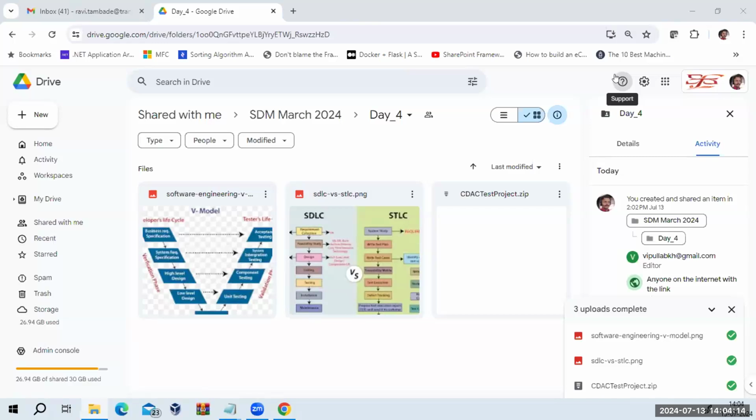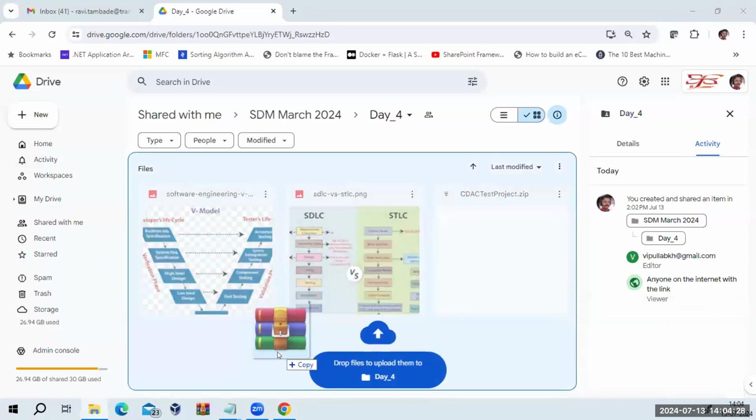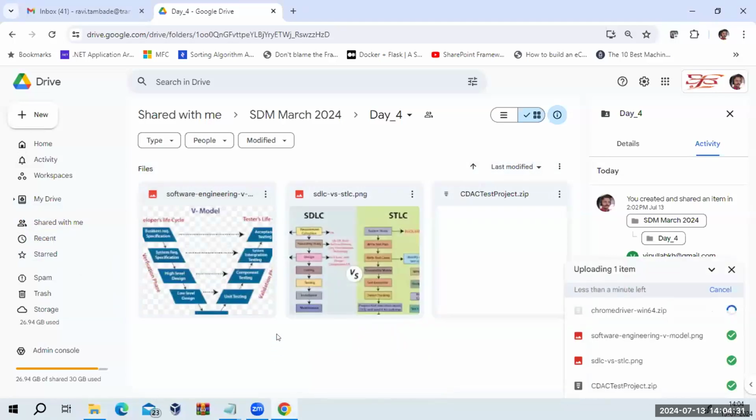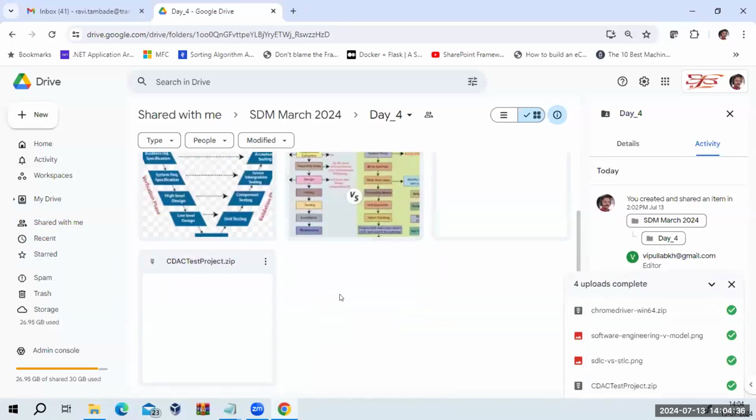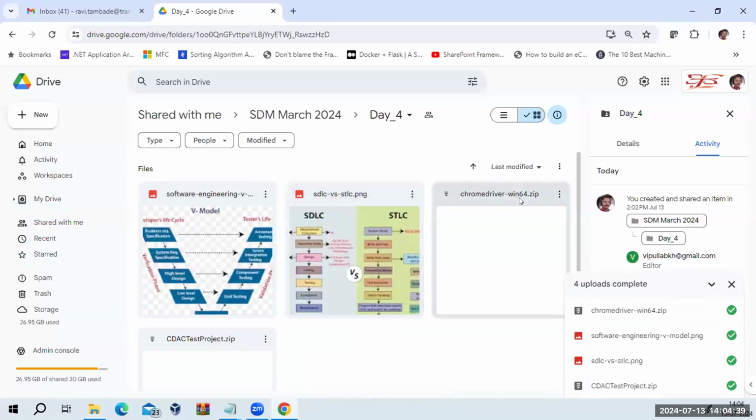And at the same time, you also need to do one thing. I also need to share that folder, otherwise you'll also spend time like mine searching for that version of the Chrome driver zip file. See, I'm putting the Chrome driver zip file, which I spent almost 50 minutes searching for, the right version. So the Chrome driver 64-bit zip file is also now shared with you. I would like you to extract this Chrome driver, store it somewhere on the D drive, and try the browser automation code, whatever we tried.